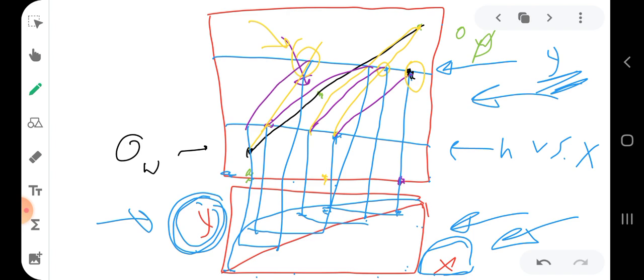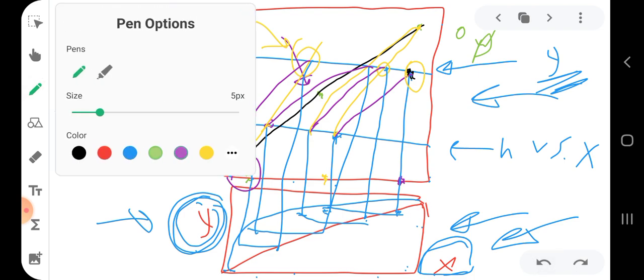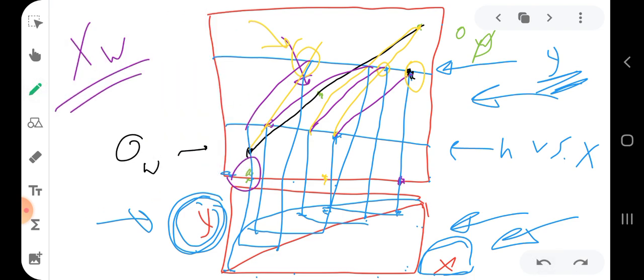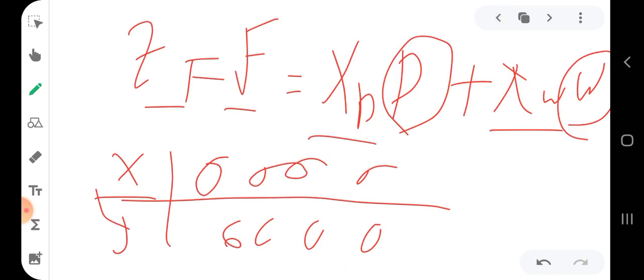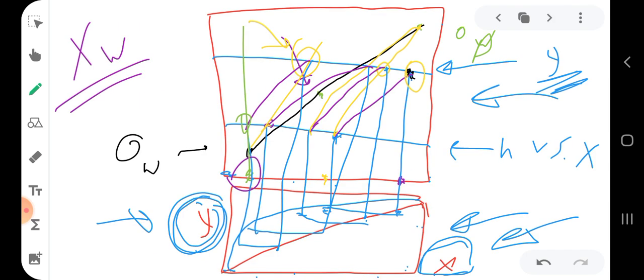Okay, the question here is where to stop. We stop once we reach XW. See this green point? We say that this green line represents the XW line. Once I hit this line, I stop. I reach XW, the composition in the waist, so this is the end.